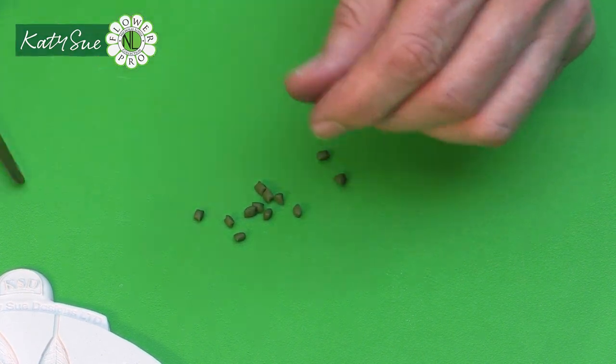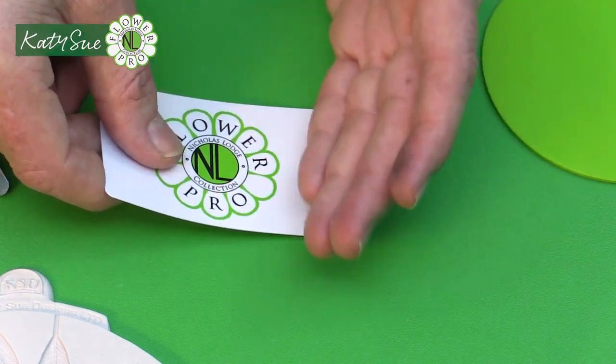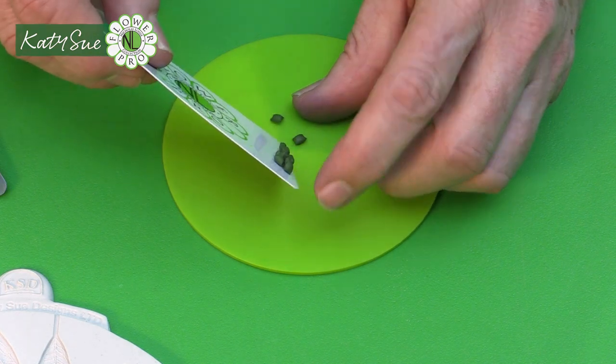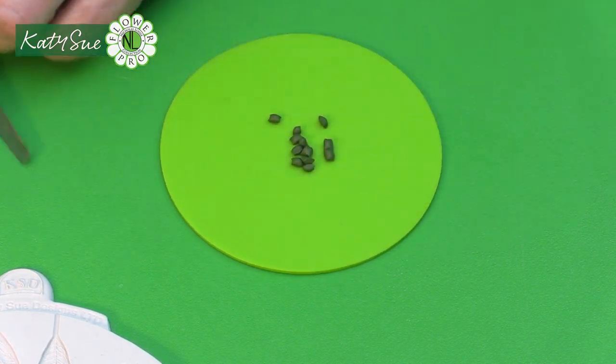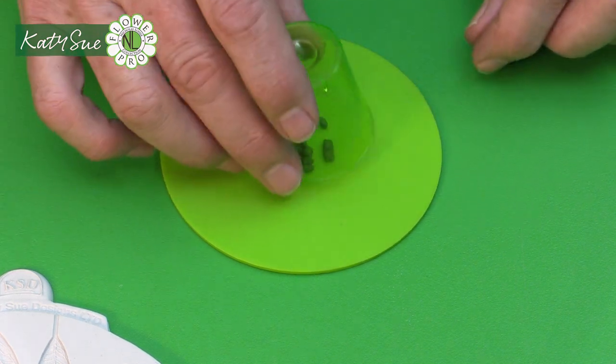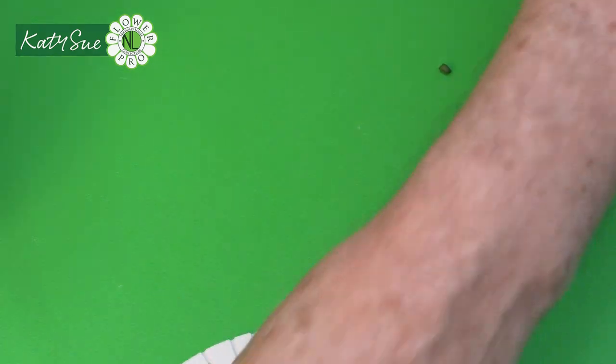Then you want to pop these underneath a little pot. Generally, I do 12 of these at a time because when you're working with sugar or air drying clay, both of them are air sensitive, meaning they're going to dry out. Especially such a little tiny ball will dry out quickly. So we're going to do that.